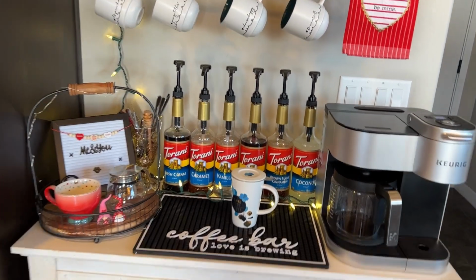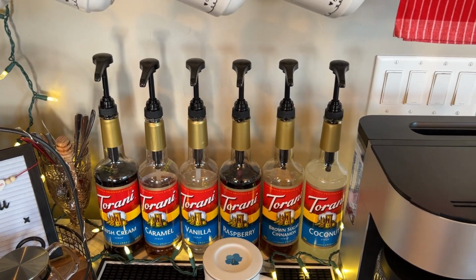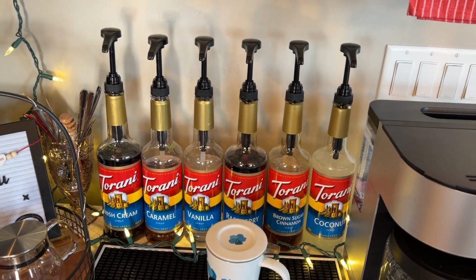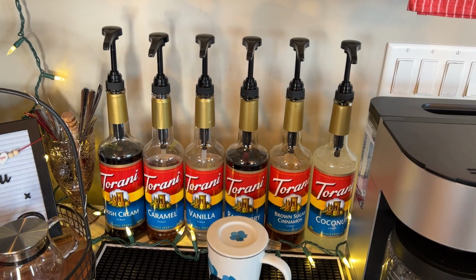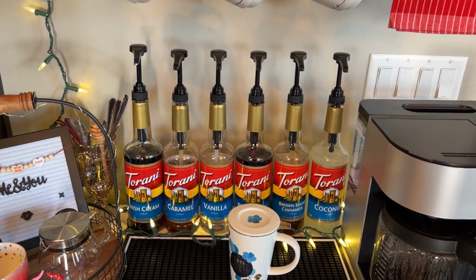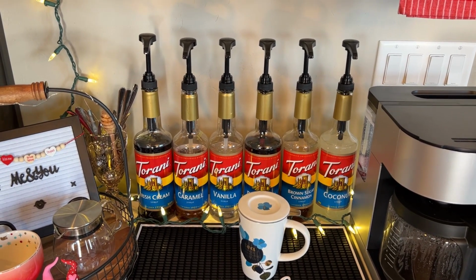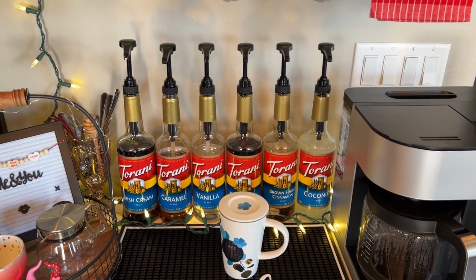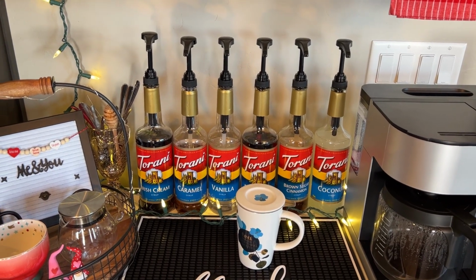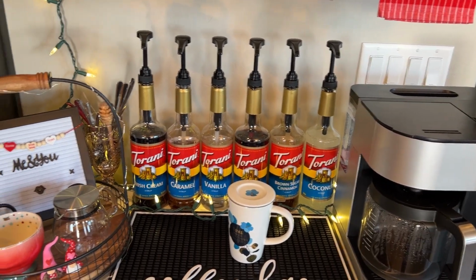We have, you might notice, all of these syrups here. Abby and I have been really into making cold brews, and we like making them flavored like they make at Starbucks. And so we have bought a few syrups of our own to use, and it's just fun. We don't use a lot of it. I know there's sugar and calories in it and it's not good for you, but a lot of what people do is not good for them. I feel like we are generally healthy and we eat a lot of fruits and vegetables, and we eat really well most of the time. So I don't think having our occasional little treats is a bad thing.